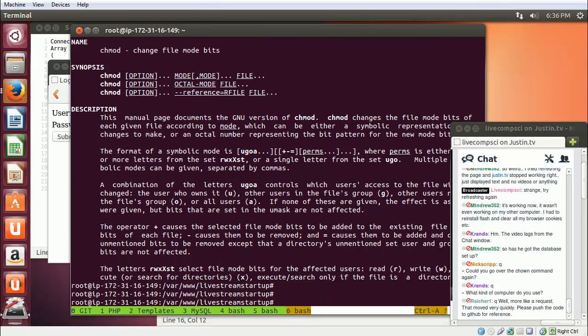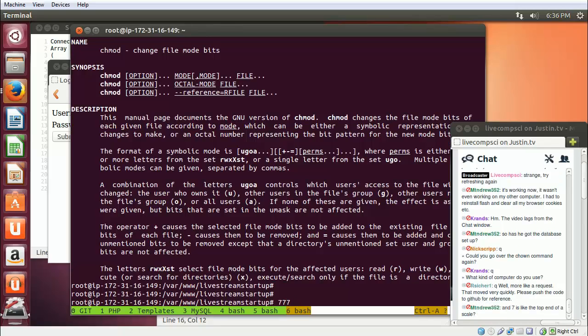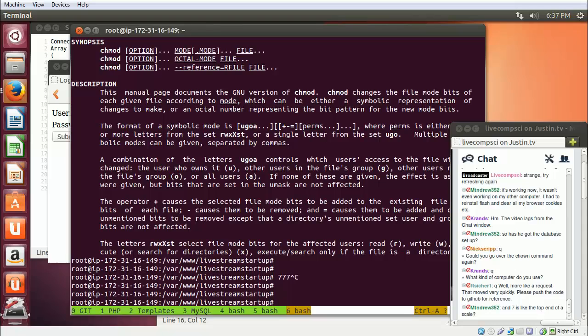The first number is the owner of the file and what permissions they have. The second is the group, and so you can have a group that has more than one user in it. So you can have, for example, the wheel group, and anyone in the wheel group has administrative access to your machine. So you could set a permission that says anyone in the group can read the file, write to the file, or execute the file, and you can set that similarly for everyone else. Now, the way that this works is it is octal, which is base 8.